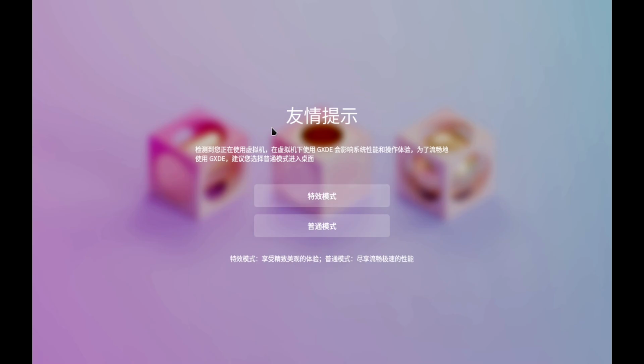So here you should be seeing some random language. I don't know what it is, but I'm going with this option. I think it's like an effect or something like that, like smooth transitions or a fashion effect mode, the same thing which you see in the Deepin Linux distro. So sorry, I'm a bit tired, so that's the reason my voice is not properly saying any words. So I'm going to choose this option. It's going to take a few more seconds and we should be getting the desktop layout.